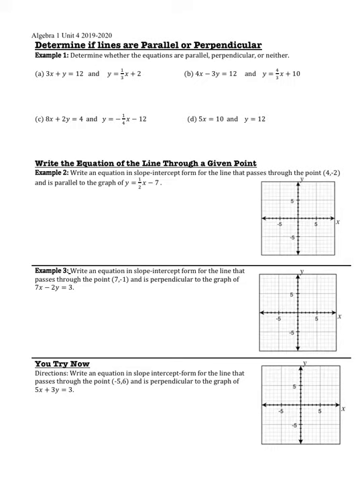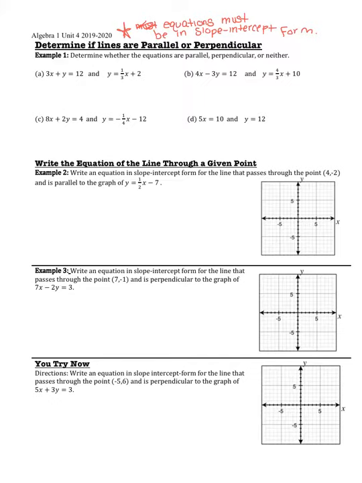So the first thing is, let's just identify what we have. In order to identify slopes of an equation, I have to have it in slope-intercept form. So I'd probably write this down. I'm going to put equations must be in slope-intercept form in order to compare slopes, right? I need to be able to pull out the slope.